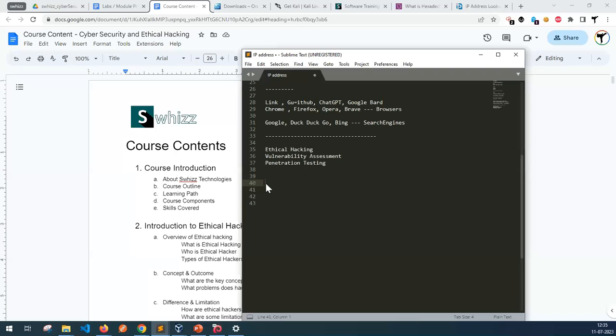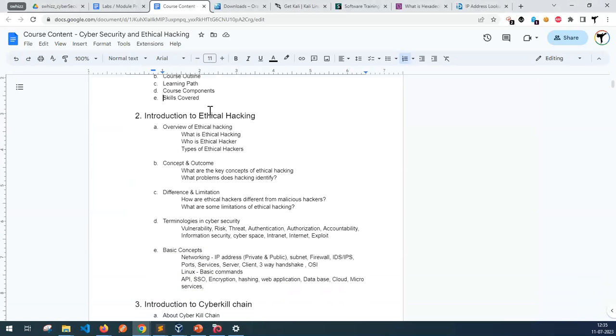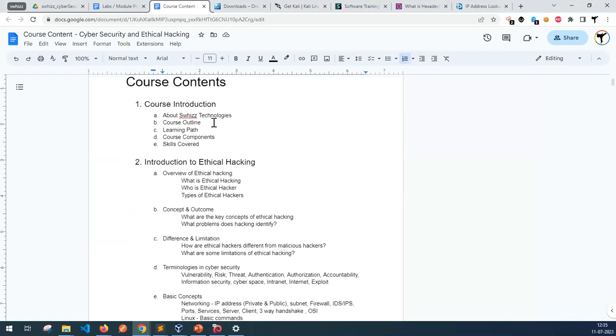Now let's go to the course content. In the first section, we're going to learn about the entire module: how many labs there will be, what kind of labs, what kind of skills are required, what the basic prerequisites are, and what the different course components will be.